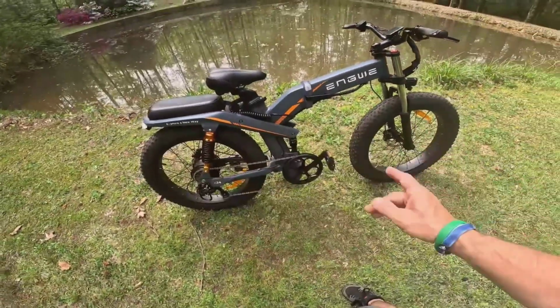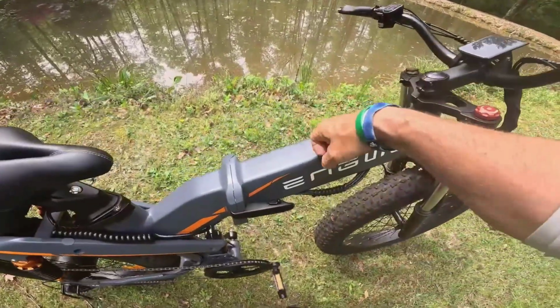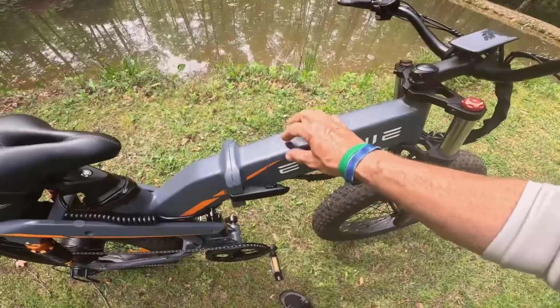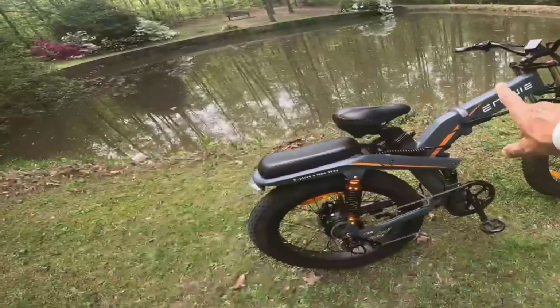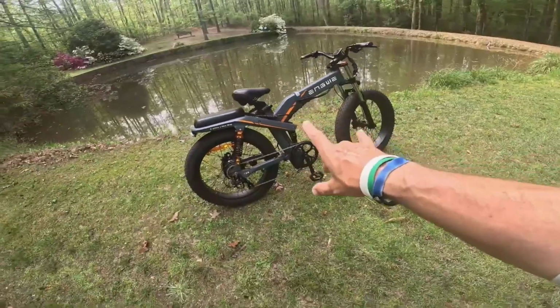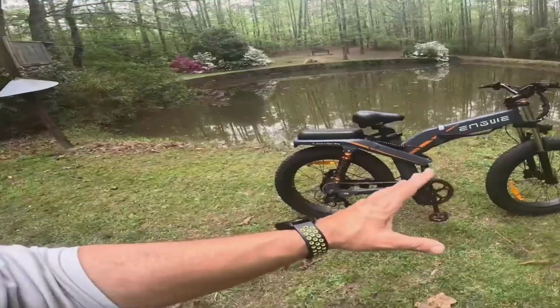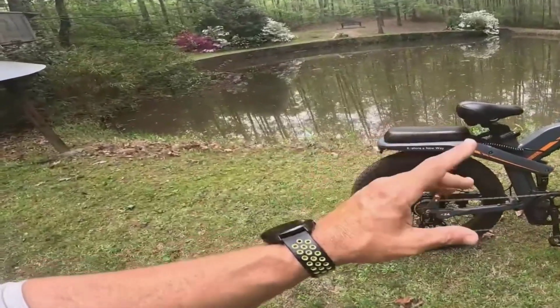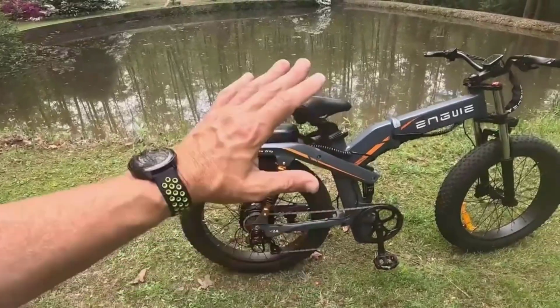If you care about how a bike feels, I can say the ENGWE X24 delivers on comfort, power, and confidence. The fat tires soak up bumps and keep you glued to the ground. The triple suspension surprised me with how well it handles both rough city streets and off-road. The brakes give me peace of mind, even when I have to stop quickly on wet pavement. On the downside, the bike is heavy, and managing the dual batteries for charging takes some getting used to.